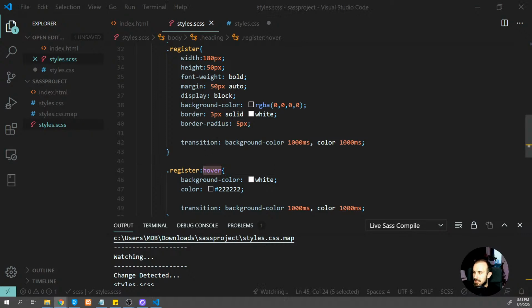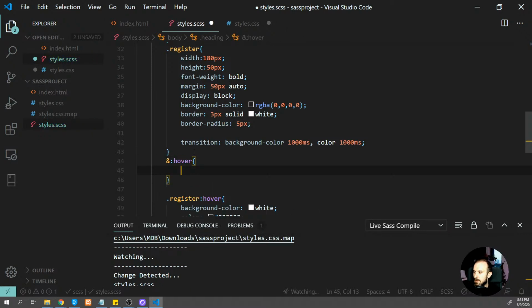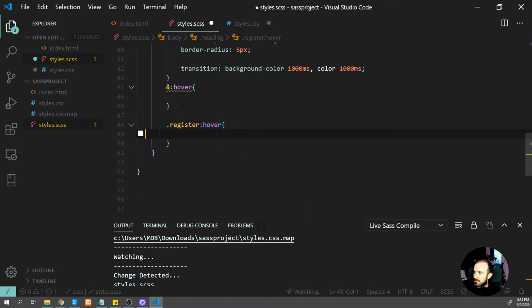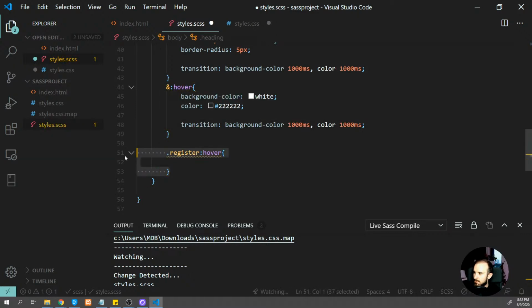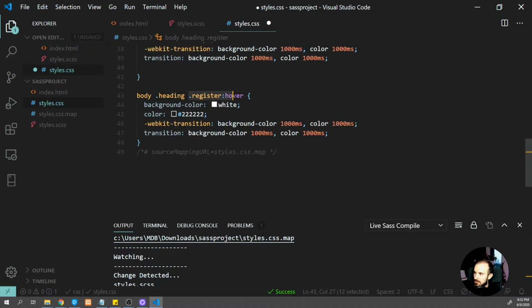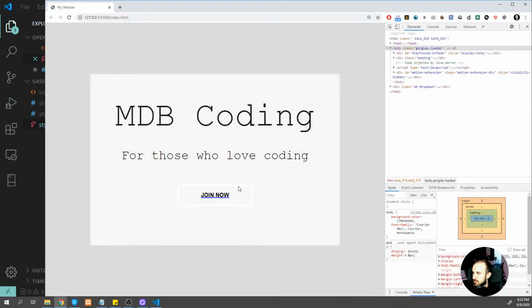While using Sass, we can replace it with this very simple syntax: ampersand and then just say hover. And this will create this class for us. Let me just copy paste this one here. I'm just gonna move it. And as you can see, it just created the same output and it's working.